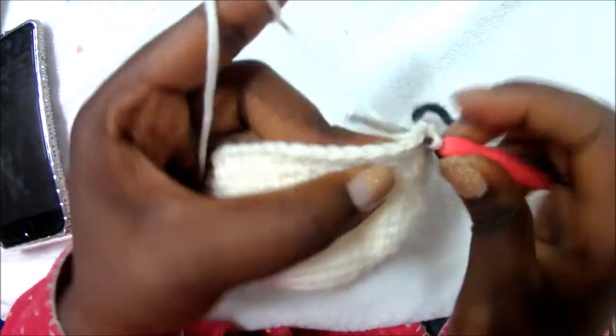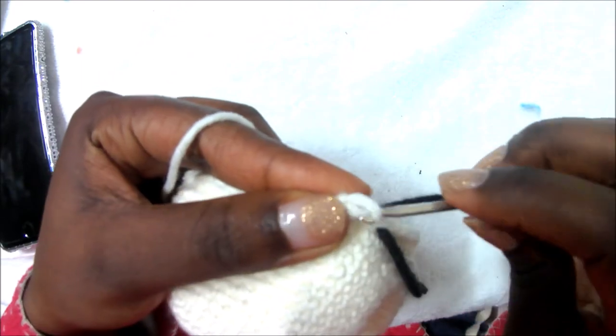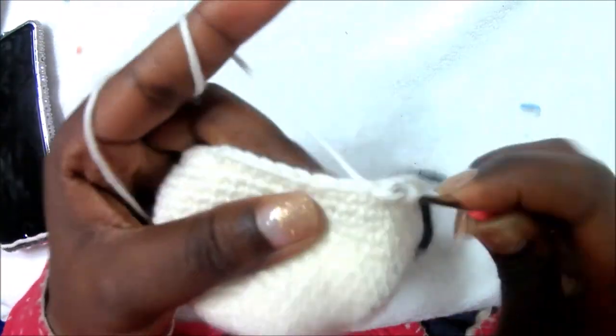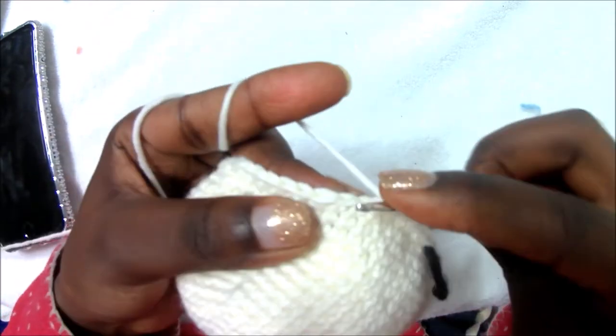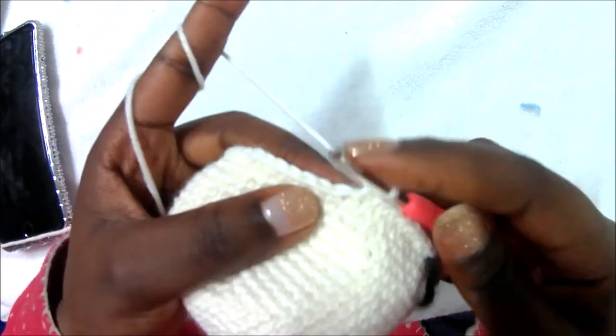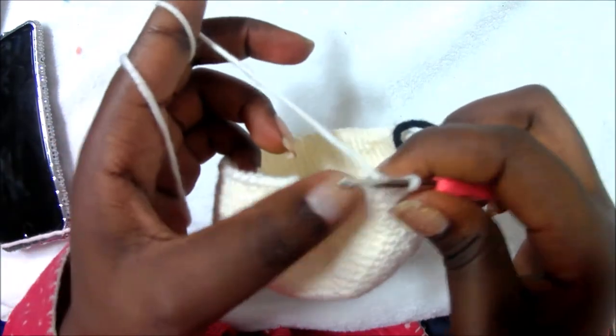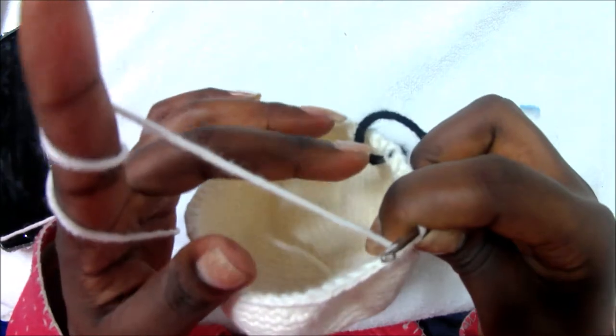1, 2, 3, 4, 5, 6, 7, 8, and then decrease in the next 2 stitches. Okay, and then you're going to repeat the pattern all over again. So 8 single crochet, decrease in the next, until you reach here where your marker is.